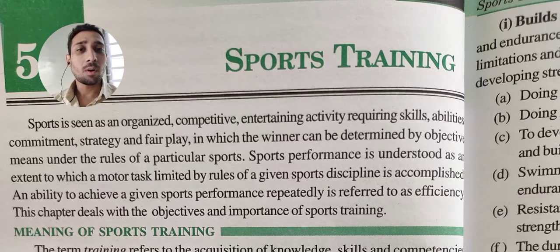Like if you are playing a ball and you have to pass it to someone at a certain time, very sudden actions taken by a person are called sports performance. Okay. An ability to achieve a given sports performance repeatedly is referred to as efficiency. Efficiency means how well you can play in a given sport.